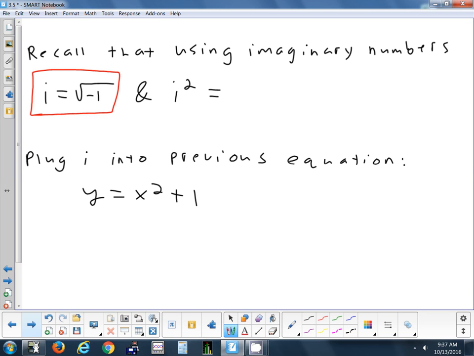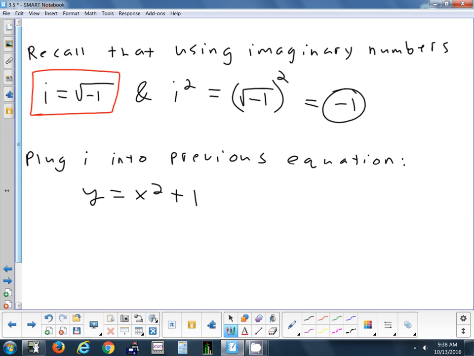So if we use that as our foundation, we can figure out other things. Let's see if we can figure out i squared. I just said i is the square root of negative 1, so I'm going to plug that in. There's i, the square root of negative 1, and I'm going to square it. When you have a square and a square root, those two things cancel each other out, and all you're left with is whatever was under the root. So i squared is negative 1.